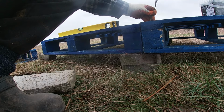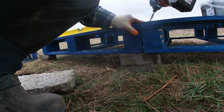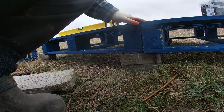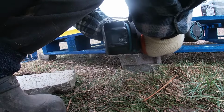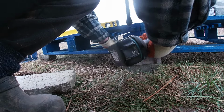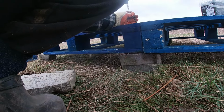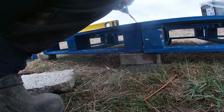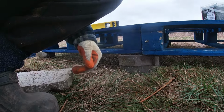Now I like to do one vertically, because then that way you can flush them two together nice, and then I like to do one sideways through the block as well. That locks that all in nice and strong. And then your final one, a third one, 45 again, from top across to the other side, and then now we've got a nice solid join.